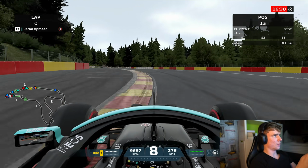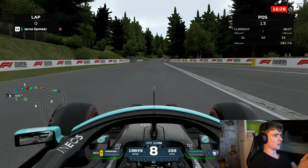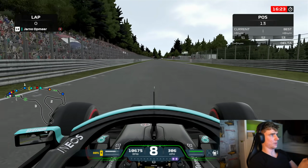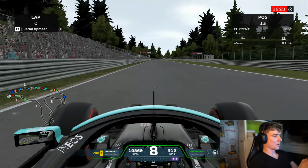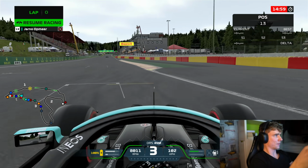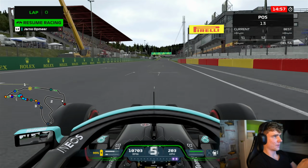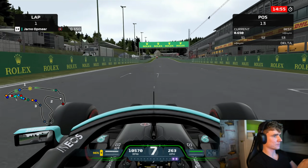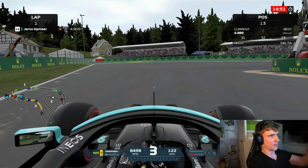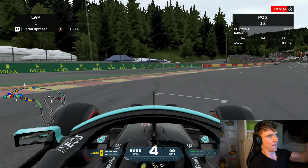But now we just need to focus on Q1, on dry conditions, and try to get the most out of it. It's very weird going out so early in Q1, just no grip out there. You're just not used to driving in these conditions, but it's going to be the same in intermediate conditions, so somewhat it's a bit of good practice to try and warm up for changeable conditions.